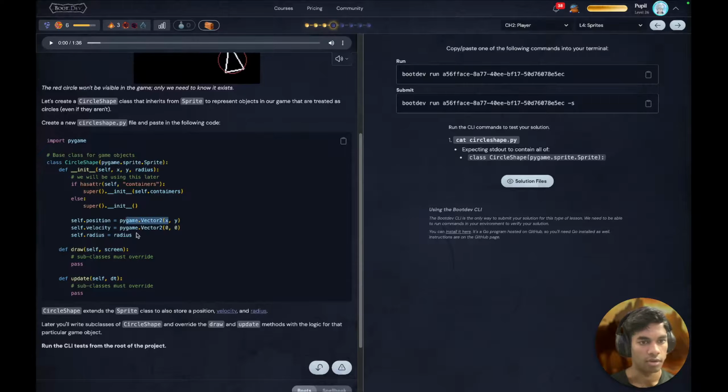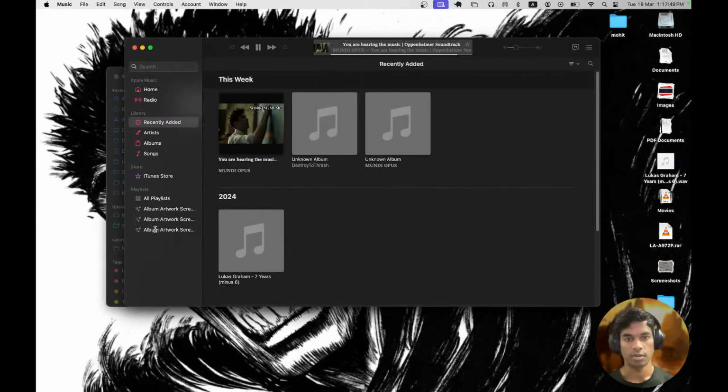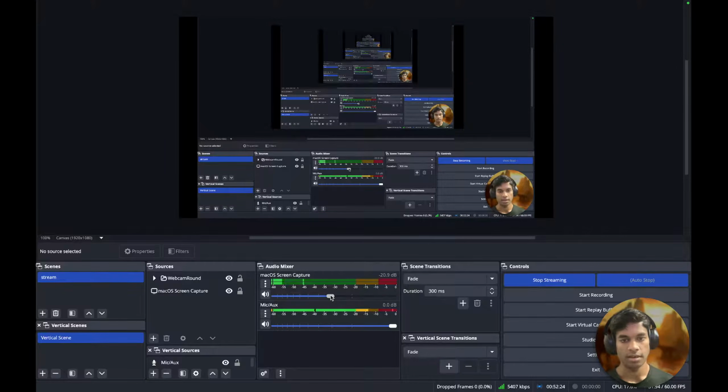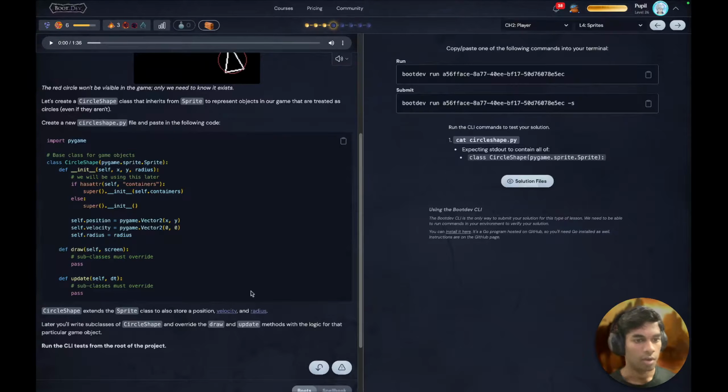Create a file called player.py with a Player class inheriting from CircleShape. def init, self, x, y, radius.